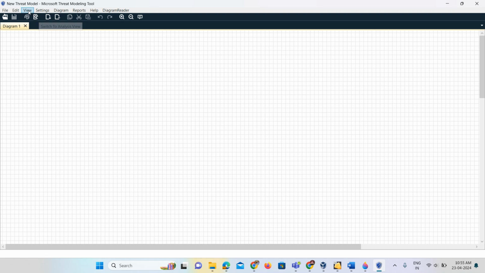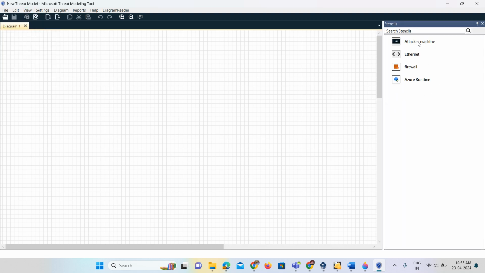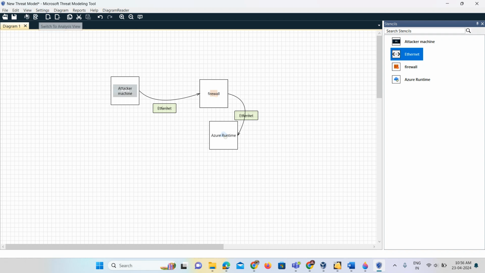So you can see here the five stencils we have created, and we can bring these stencils into use. There will be an attacker machine connected with the internet to a firewall, and then this firewall will be connected to Azure runtime, and we can perform analysis.